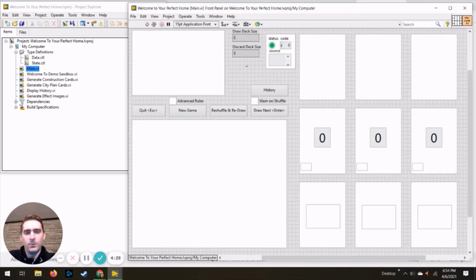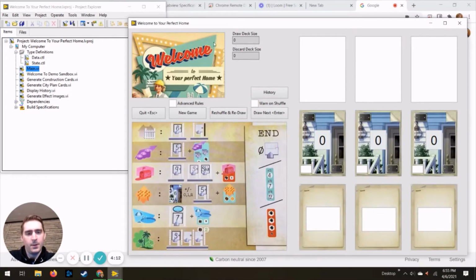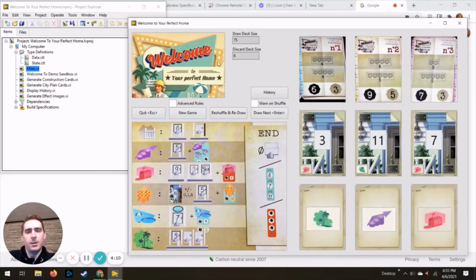I'm not going to go over all the rules of the game, but I'll explain enough to make what you're seeing make sense. So before you run the program, there's a bunch of spots for images, and that's going to be the main driving part of the game. I grabbed images from the actual game. So you see here the logo of the game. There's a reference card when you're playing, so that's shown down here. There's 9 cards on the right, and then there's some buttons and controls.